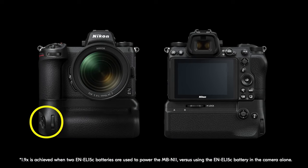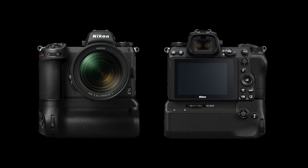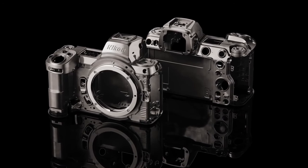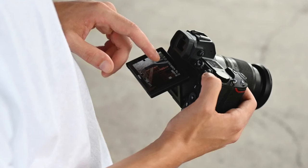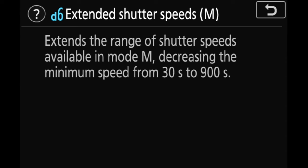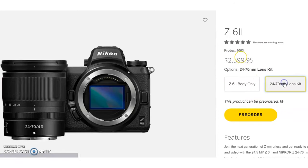The MB-N11 has a built-in USB-C port in addition to the one already on the camera, which is very handy when you need to power the camera while using one port to communicate with software or other equipment. The camera is reliable, durable, and comfortable, made from the best quality materials — a lightweight but very durable magnesium alloy body protected by weather sealing, so you can shoot in bad weather. The Z6 II will go on sale in November for approximately $2,000 body only, or approximately $2,600 bundled with the Nikon 24-70mm f/4 S lens.